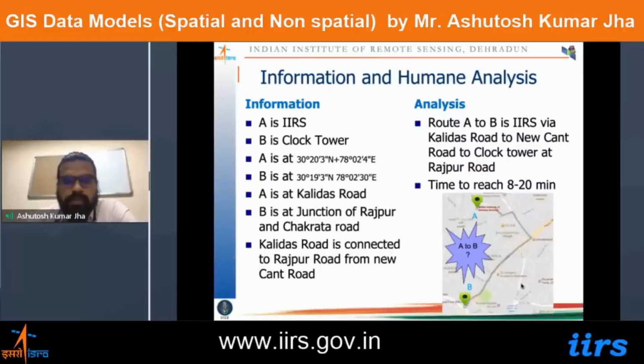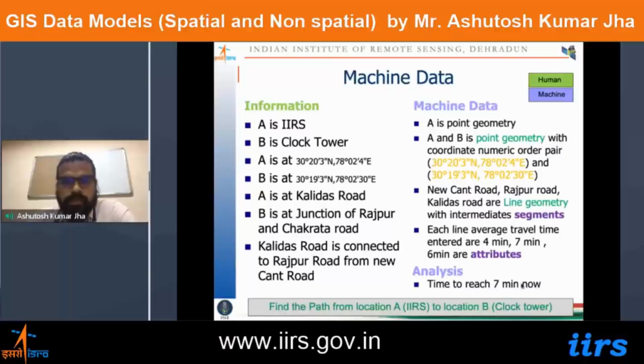So these are the basic informations which are required to solve these problems. In human-based, you just need to have an attribute, and based on the experience, people will tell you how you can navigate from place A to place B.